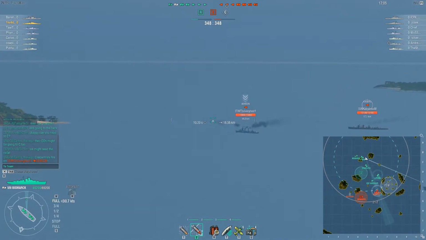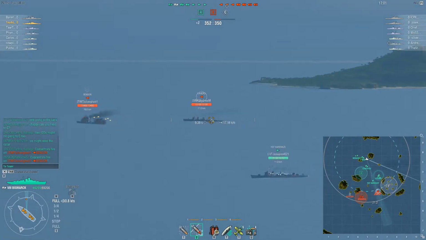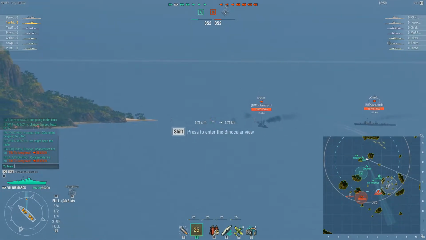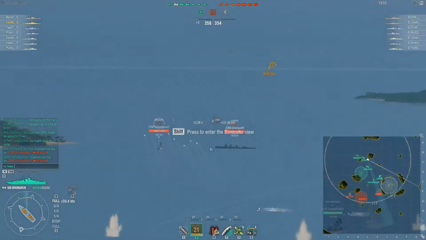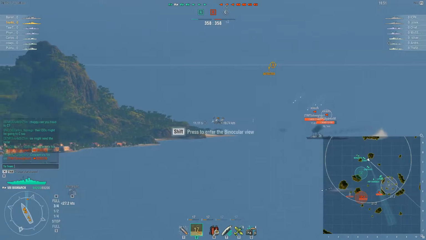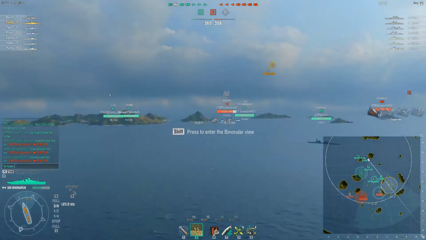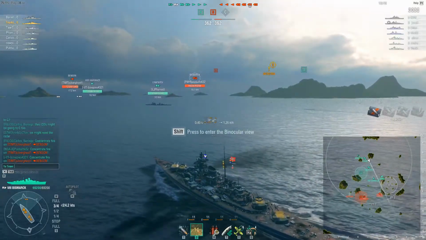And there's some initial spotting on destroyers. Zim taking aim. Looks like he's shooting at the Kagero. Please ignore this bug, something that got put in with the recent patch. Ooh, he actually hit him. Full pen, 3,000 damage.